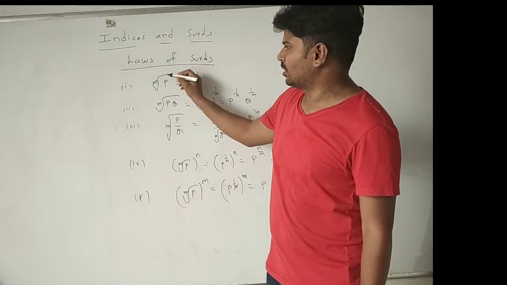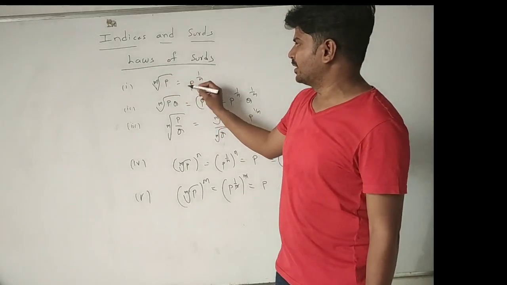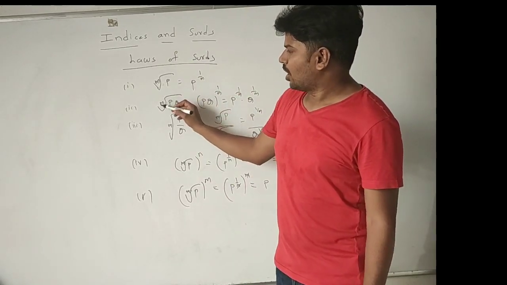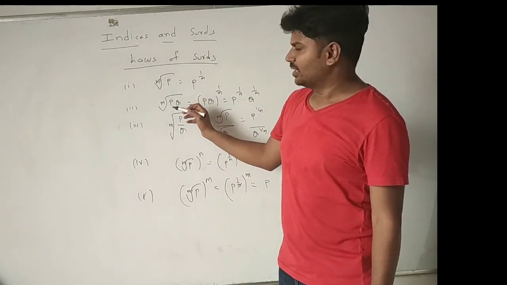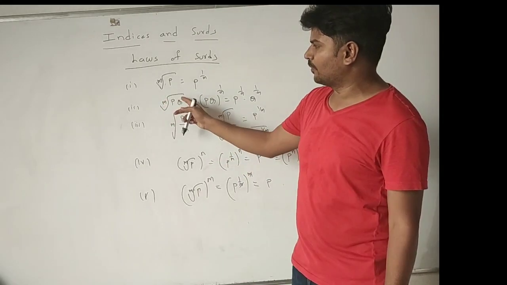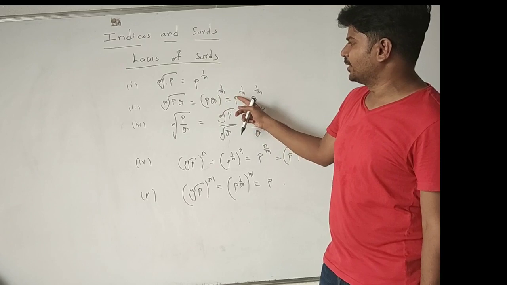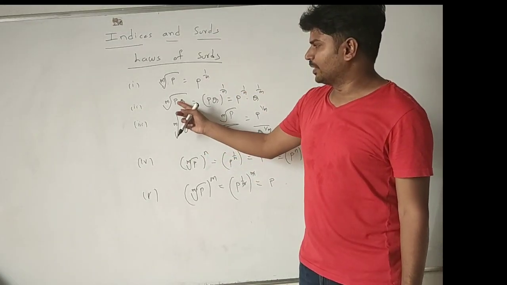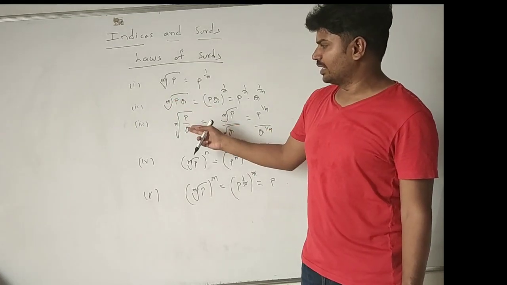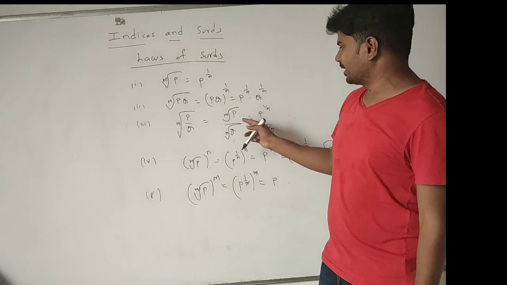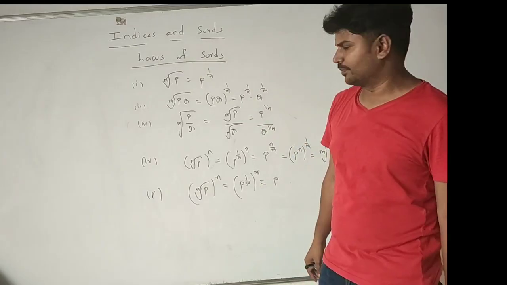If you remove this surd form, this order form, and write it clearly, it becomes p to the power of 1 by m. If this same order is applied to two numbers inside, since the root is common for both, if you take them outside, they get individual roots: p to the power of 1 by m, q to the power of 1 by m. Similarly, here there is multiplication of two numbers inside this root. Now here there is division of two numbers inside this root. That root will again be applied separately: p to the power of 1 by m divided by q to the power of 1 by m.